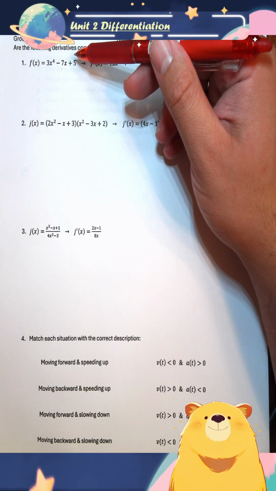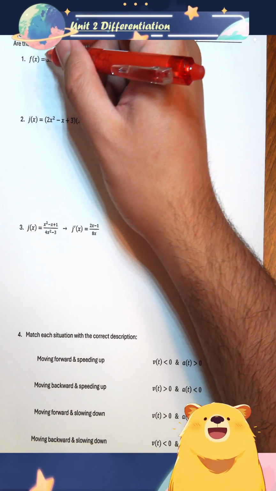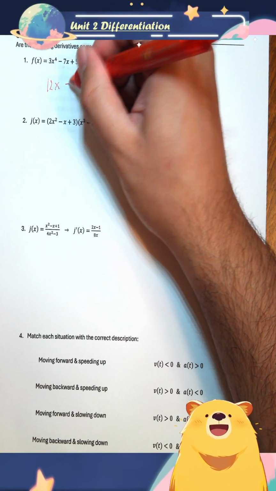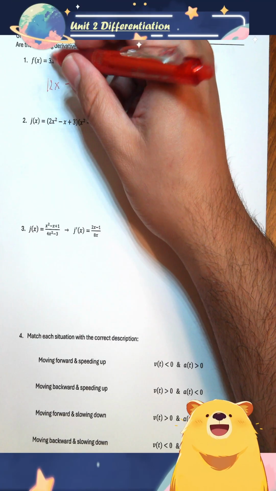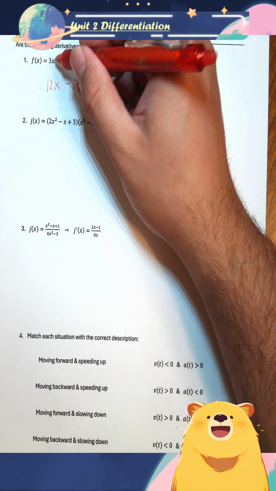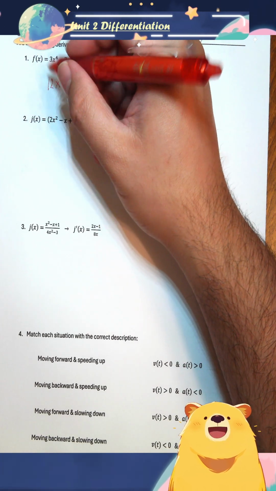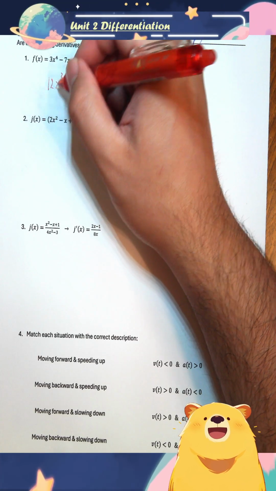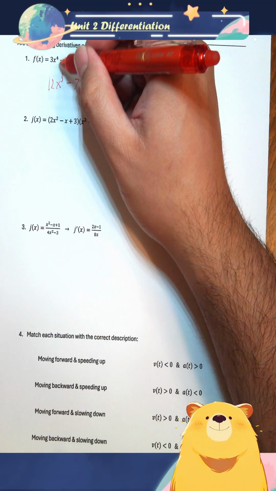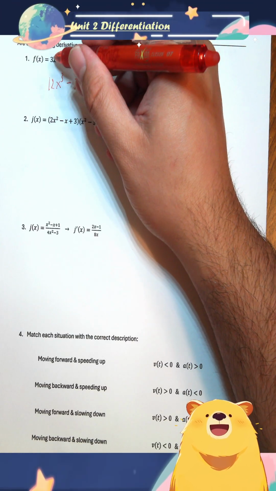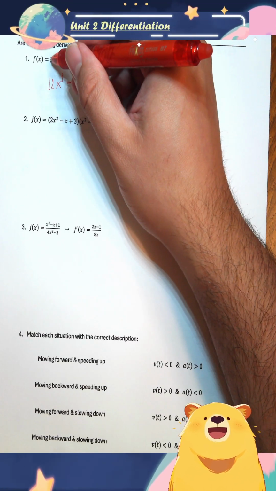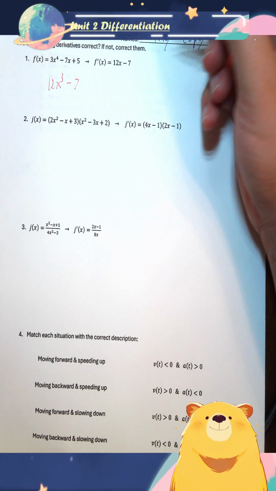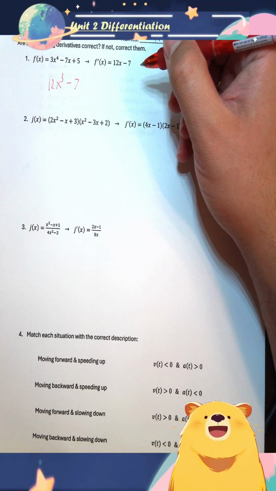Recall that for this derivative, you do get 12x, and you do get minus 7. The issue is that we need to remember that it's 1 minus that power. So it's going to be 12x to the 3 minus 7. Sometimes in the usage of power rule, we tend to forget to include the power, especially since you'll probably see a lot where we're doing the derivative of x squared. So just keep that in mind, okay?